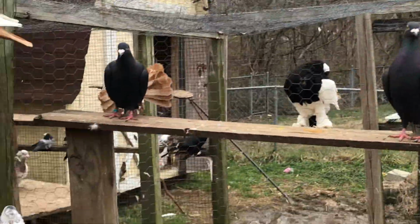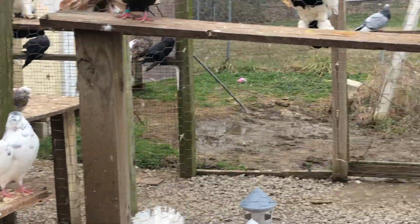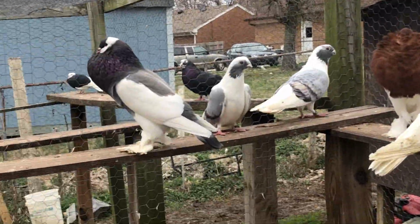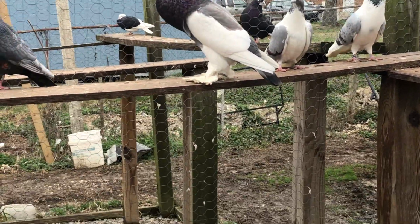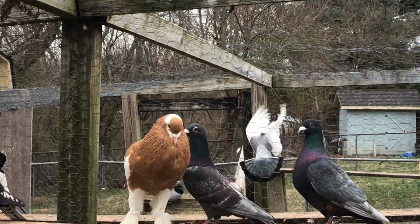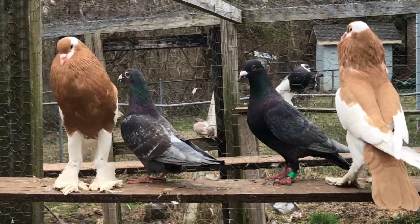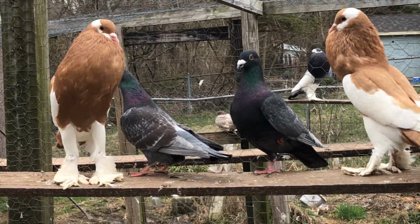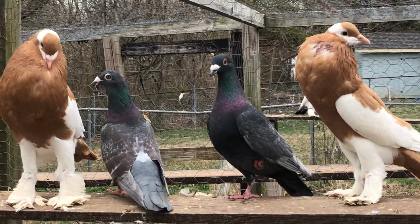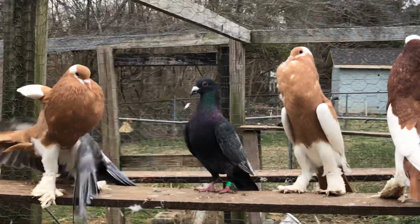So, some roller cockbirds over here. Let's see if they go inside, and I can show you guys where those Andalusians have taken their spot inside the loft, but maybe they don't.